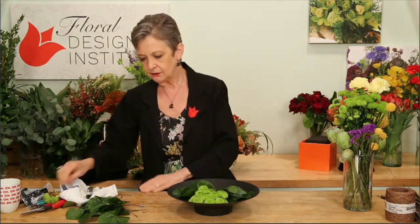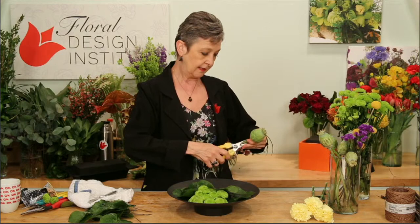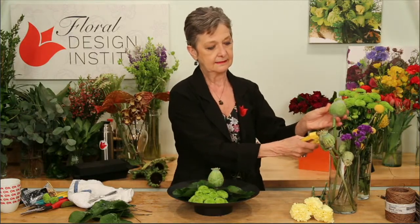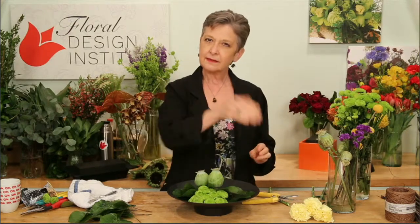You want to make sure that your application of a technique is perfect. And that's where you would use your AIFD guidebook, so that you read the definition and make sure that you follow what it says. Now maybe you don't want to do pave, maybe you want to do pillowing. So pillowing, you can do something with more of a form, like a poppy pod, but it still goes flush to the foam, okay? But see how it's got kind of ups and downs to it?